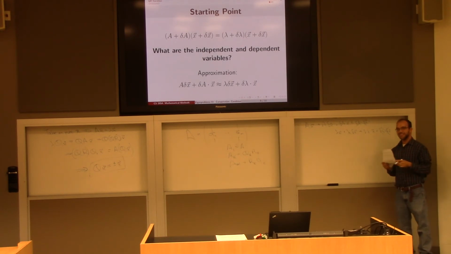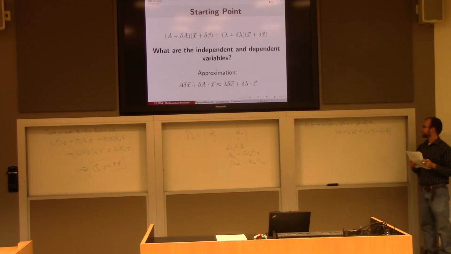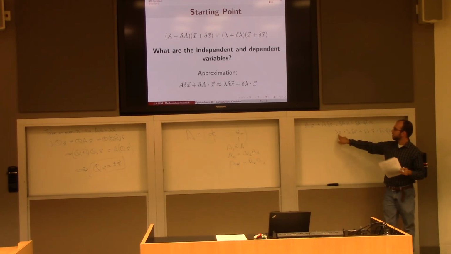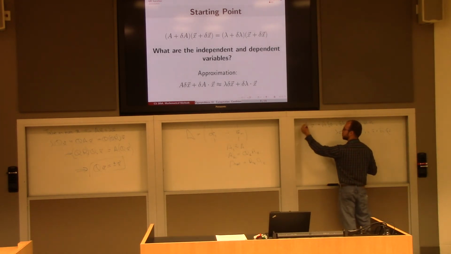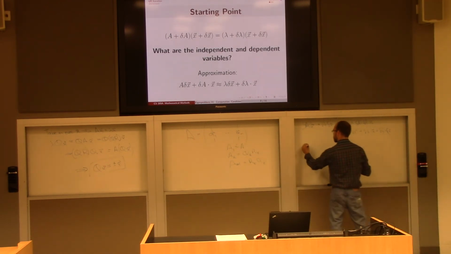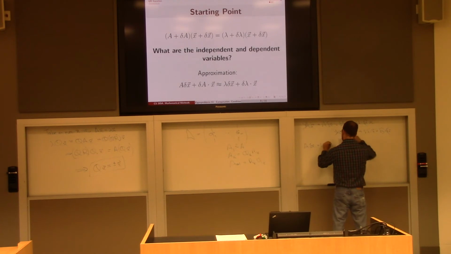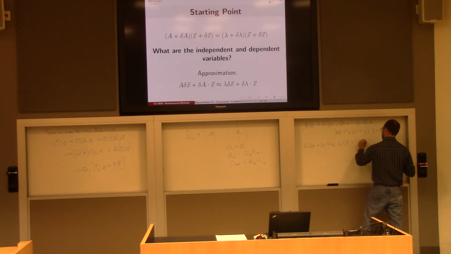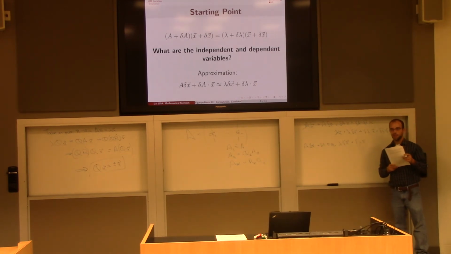Okay. I told you, these things are going to get a little heuristic. So now we get this quickly. So if we do that, then what else can we do? Well, we know that lambda and x are an eigenvalue-eigenvector pair, right? In particular, Ax equals lambda x. So I can subtract Ax from both sides, and these two go away. And finally, we're left with, let's clean up a little bit, delta A x plus A delta x equals lambda delta x plus delta lambda x. A little bit cleaner.